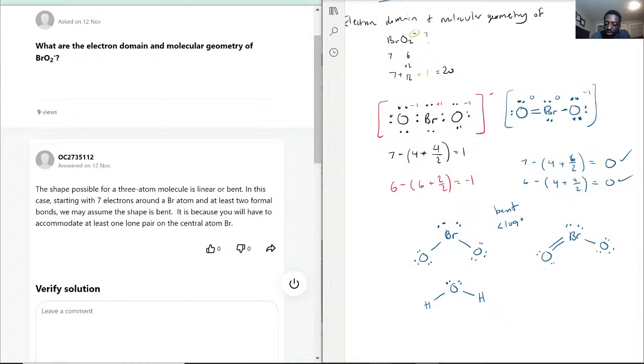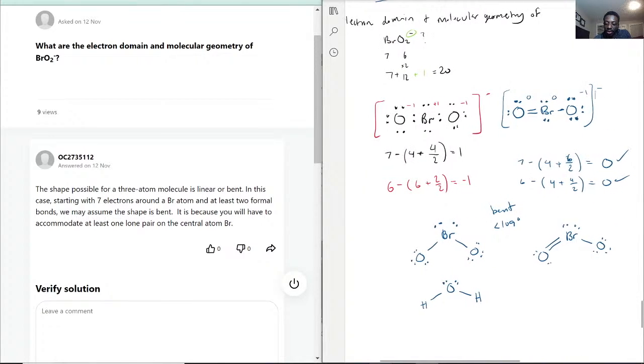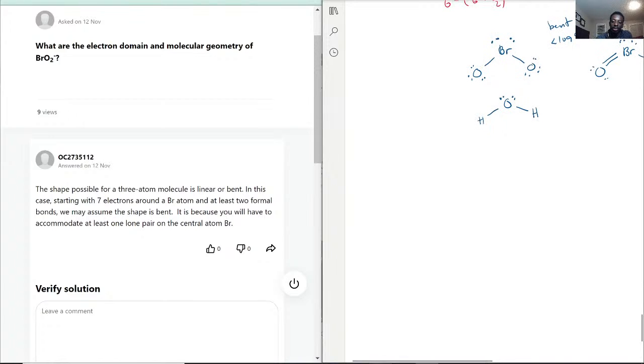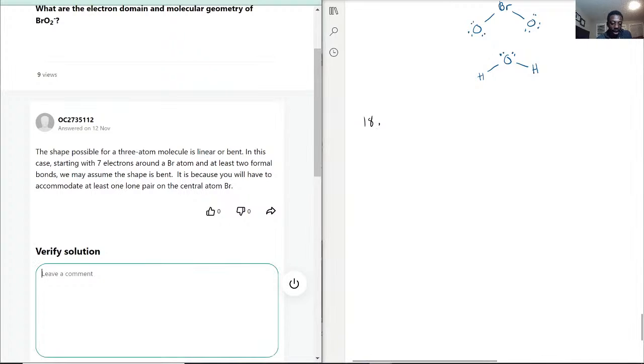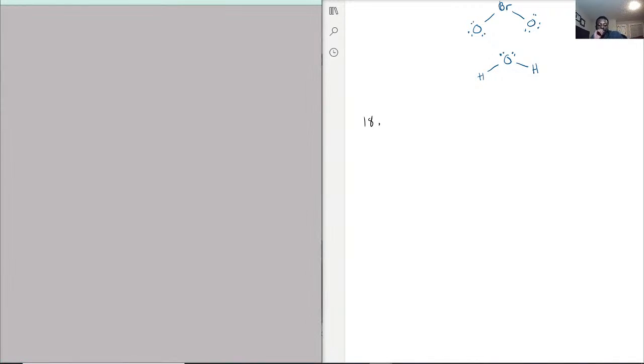So with that being said, I'm going to let you look at this, take a picture of it, and try to find out which stability it prefers. I might have to search that one up later, because I'm quite curious about how this BrO2 would work in nature. Let's move on to question 18 then. This is correct because it does mention that it's bent, but they mentioned it could also be linear. It's just bent. But yeah, let's move on to question 18.